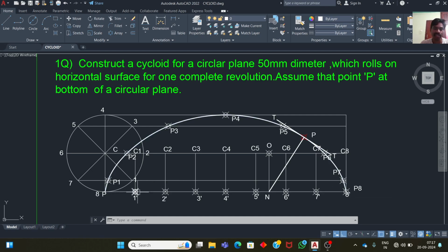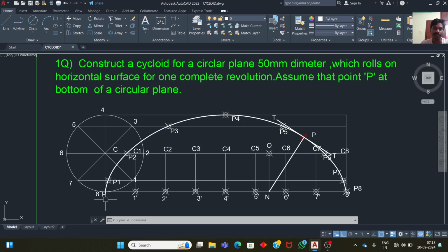After dividing this line, we need to draw perpendicular lines up to the locus of centers line. These are the centers of the circle, C1, C2, C3, C4, C5, C6, C7, C8. Up to C8, we have to draw 8 lines. Then each and every part we have to extend up to the end of this line, and join to form a rectangular box. Next, we need to mark the points.